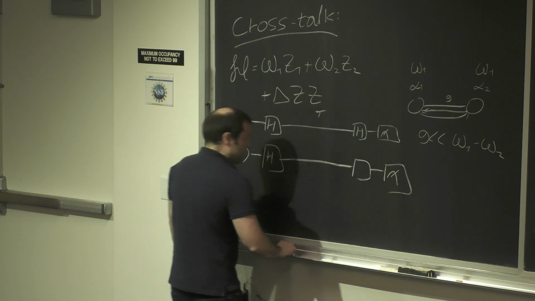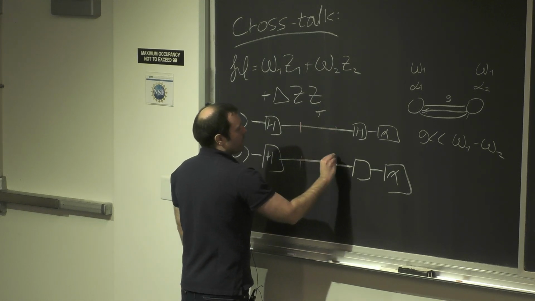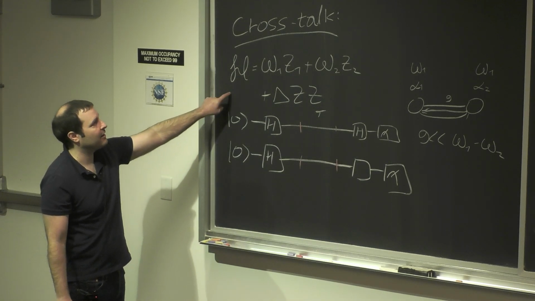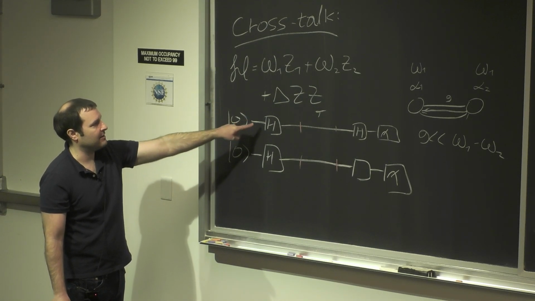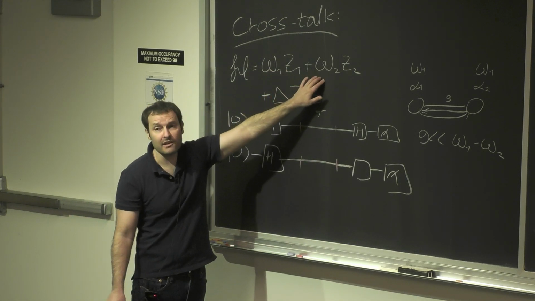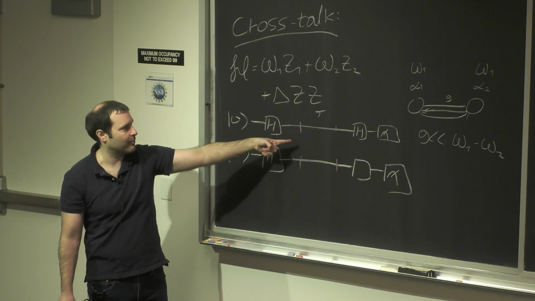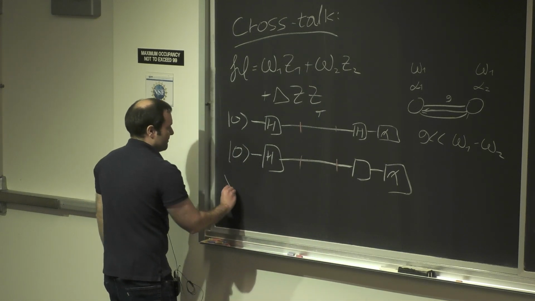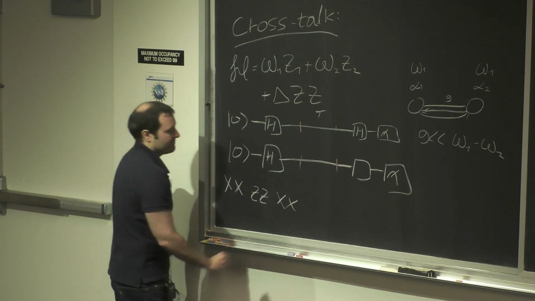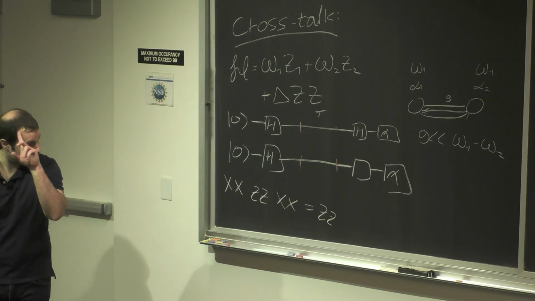Right. And now let's do the same trick that we did before. Let's put x gates at t equal 1/4 and 3t equal 1/4. So what is going to happen to this Hamiltonian? When we act with these x gates, during this middle period, these terms are going to flip sign, but this term not. Because if we act simultaneously with two x gates, xx, zz, xx is just zz, because this commutes with that, and then the x's will kill each other.